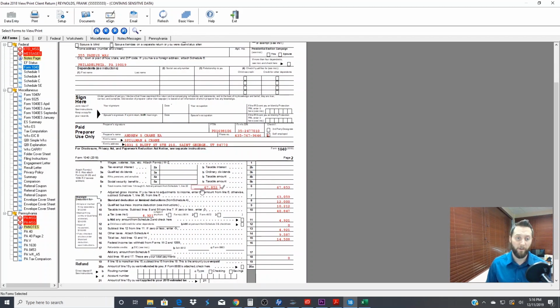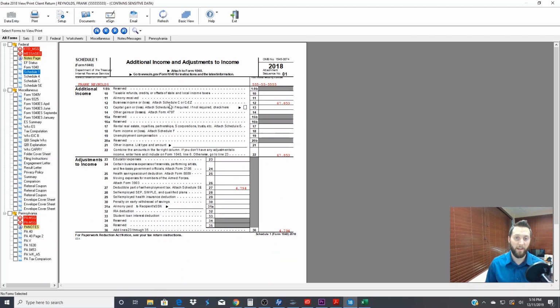So you can see right here, it's actually reported on Schedule 1, which comes through here, the deductible part of the self-employment tax, which is half of the self-employment taxes. For anyone that doesn't understand what I mean by self-employment taxes, also known as payroll taxes, the more common names for them are Social Security and Medicare.